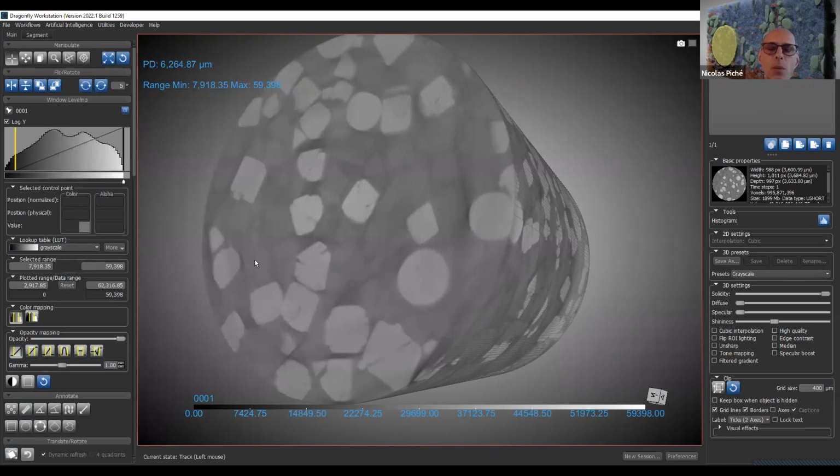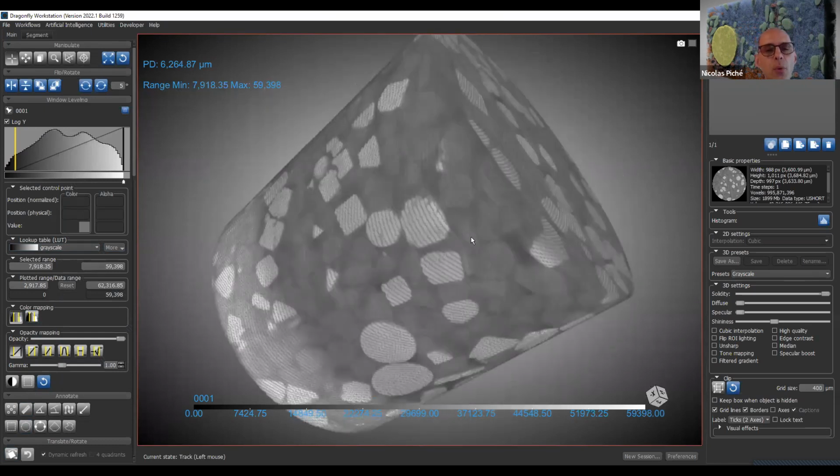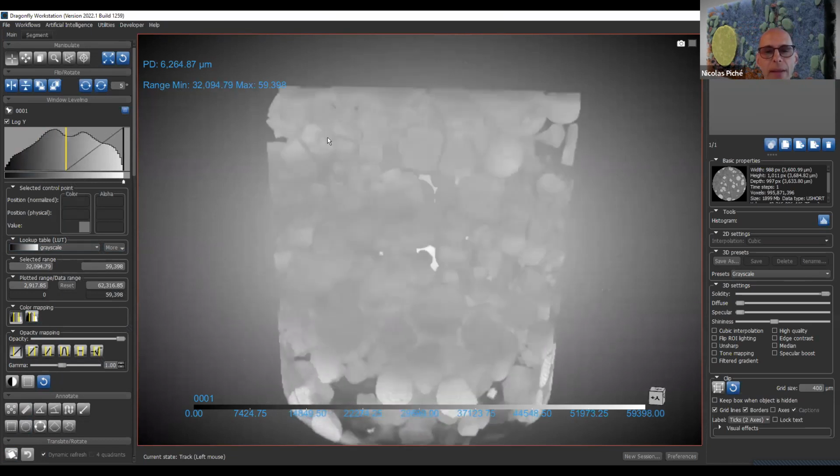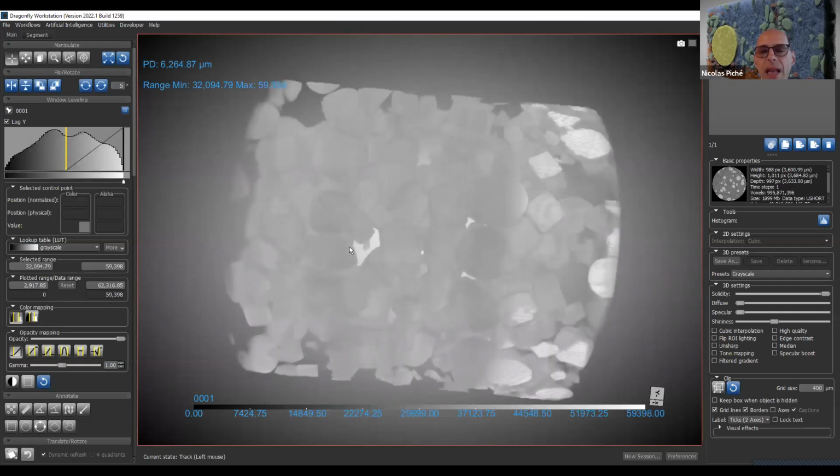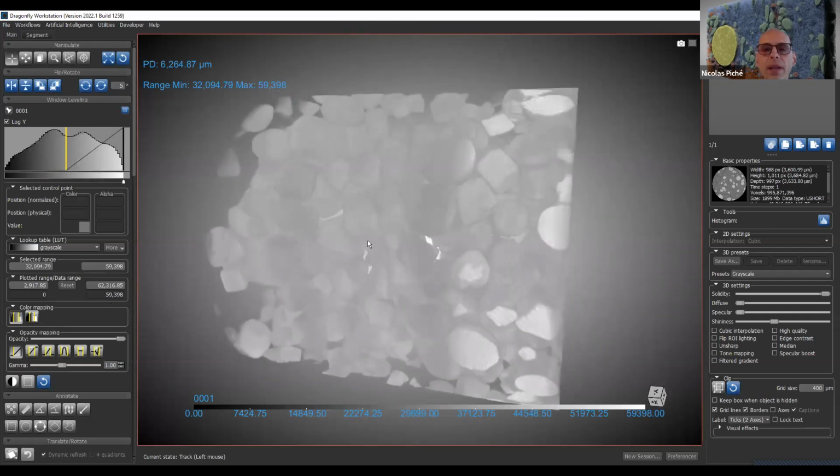So here, let's say that I want to see only the bright, I suppose, sugar. I'm not sure, in fact. I just do like that. You see here, I have no fancy lighting or whatever. And it's even linear interpolation. The interpolation of my data set, I can control here.